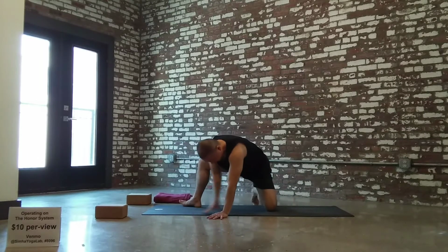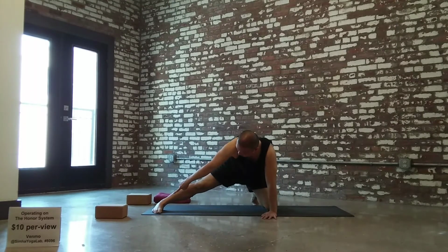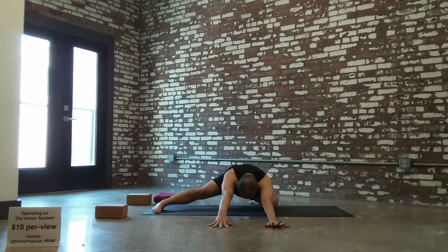Turn the left heel in. Walk the right foot out. You're going to turn your toes forward. You're going to step the foot down. Untuck the back toes and sit on that heel. Walk your hands forward and flatten toward the floor.